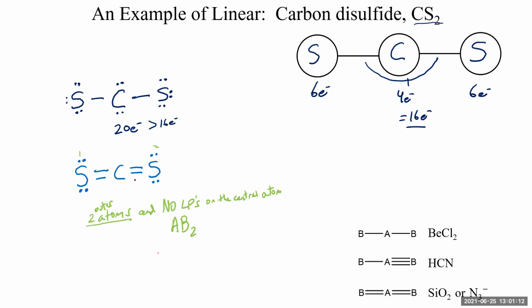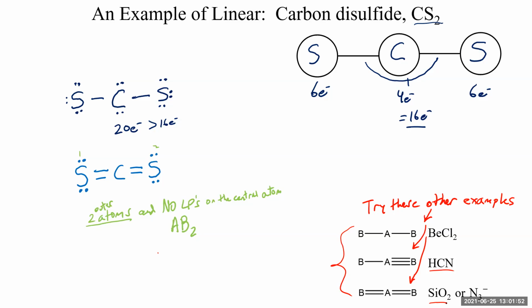Single bonds, in fact, if you look at these down here, try these other examples, try all of these. I've listed for you exactly which examples match which combination of single, double, or triple bonds. Try these other examples on your own. Make sure you come back to these particular arrangements or configurations of the bonds. Beryllium chloride, hydrogen cyanide, silica. This is, by the way, quartz, silicon dioxide, or it's one allotrope of quartz.